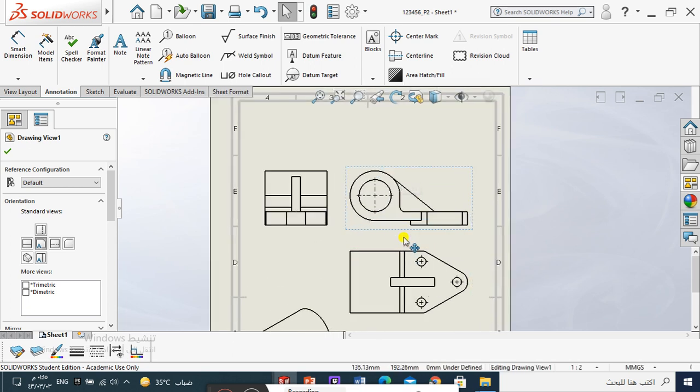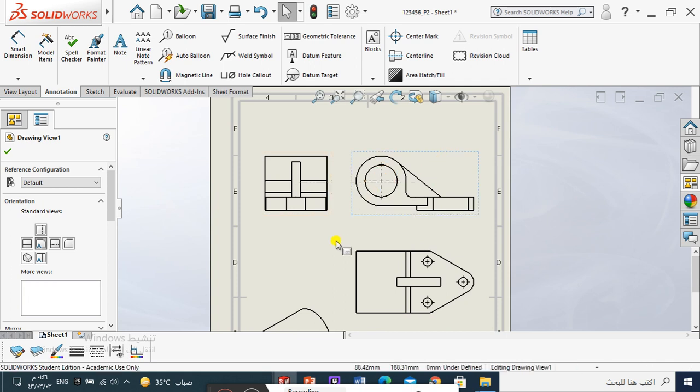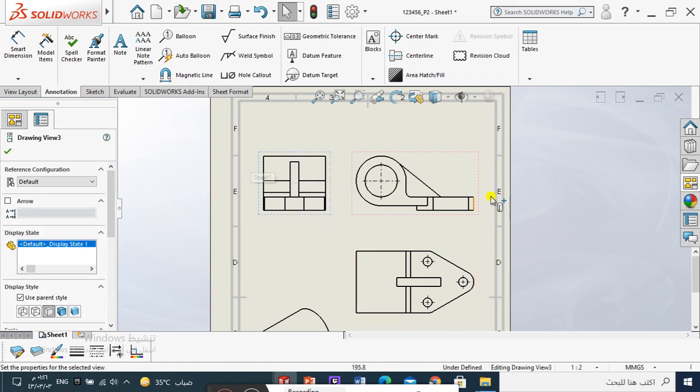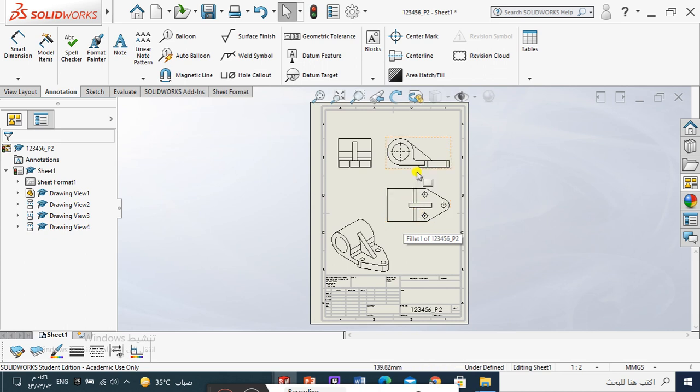Okay, keep 2 centimeters between the front and the top, and keep 2 centimeters between the front and the right. So it will be like this, something like that, 2 centimeters, a little bit. Okay, and keep space on the left, keep space on the right to add dimensions. If we zoom out, it will be easy for the technician to see the dimensions. Everything is clear to him. The size now is okay. So 1 to 1.6 is okay for this example.